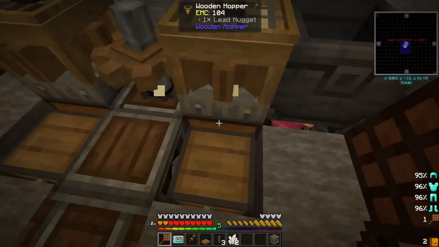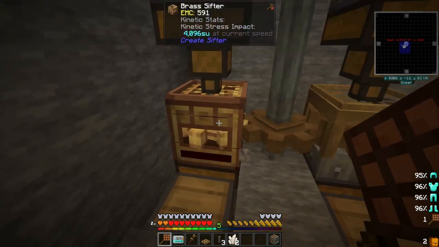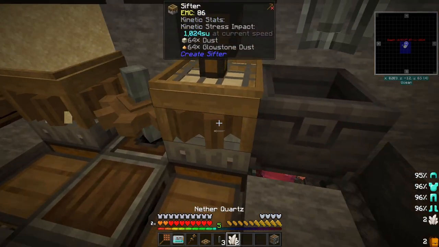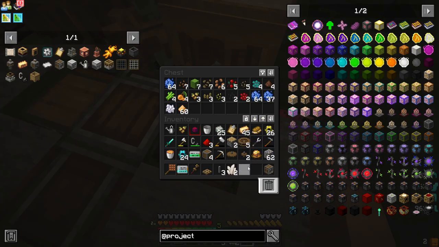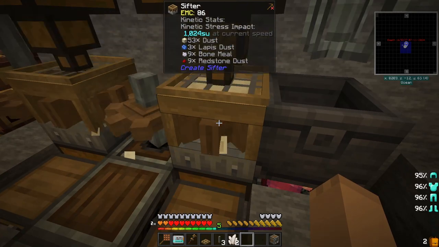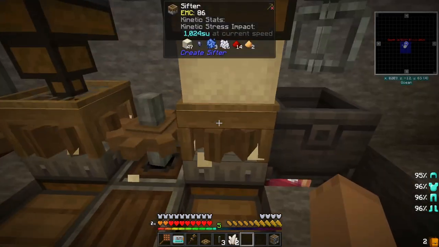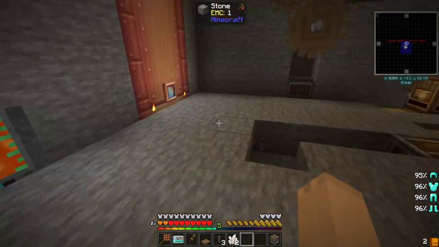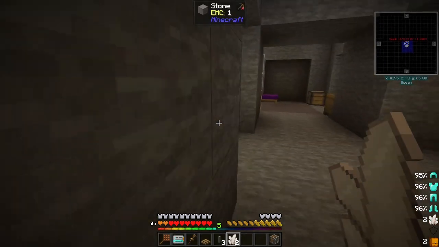Second, I also need to soon replace these hoppers because these guys are backing up with stuff in them. Like this one has a stack of glowstone that was stuck up in there, because this processes way too quickly for this hopper here. So anyway, back to what we were working on.